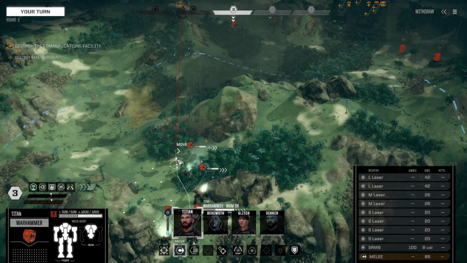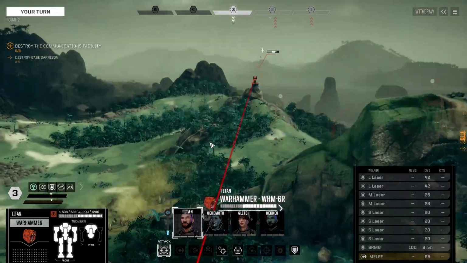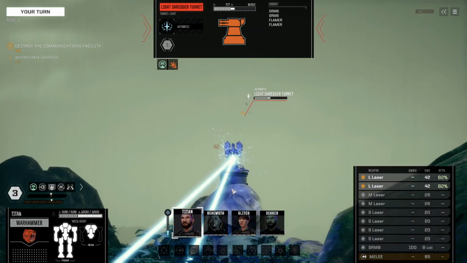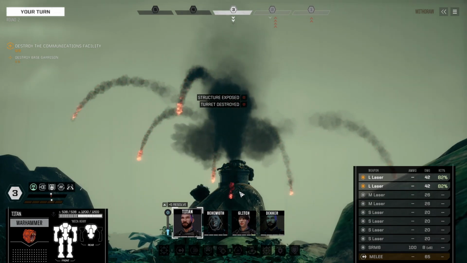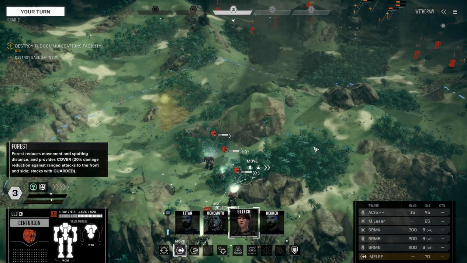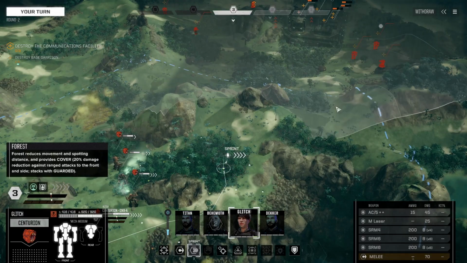Maybe we'll head in over this way. The Warhammer is a little bit on the slow side, I've got to say. So 42 damage each, that's awesome. There it goes. Let's see what Glitch can do. Not much. I think she can do a sprint maneuver. So try and get around here and take this turret and these mechs out.